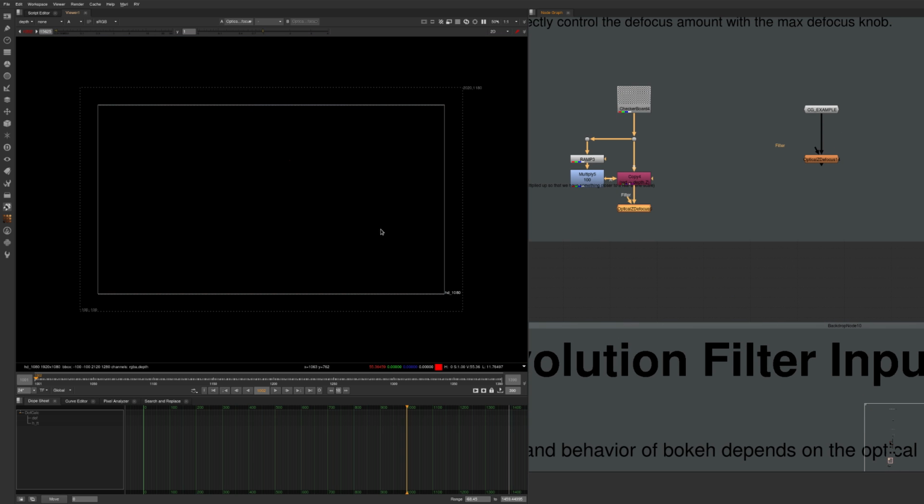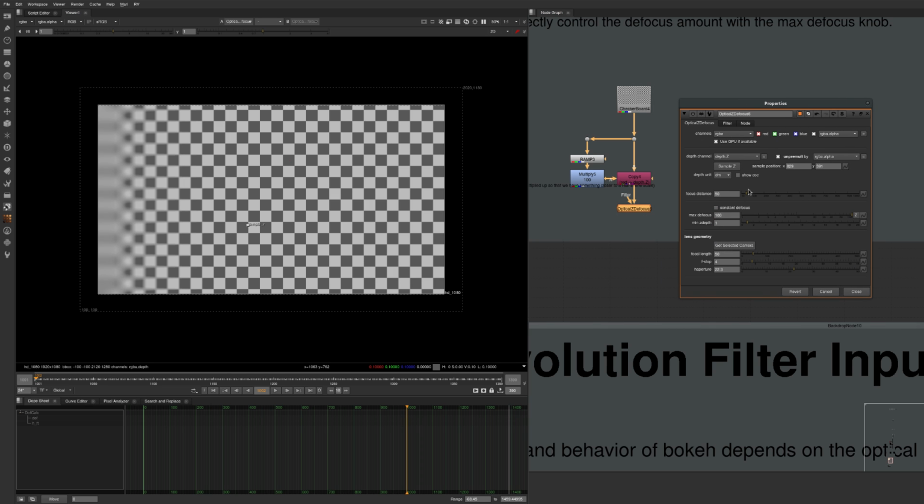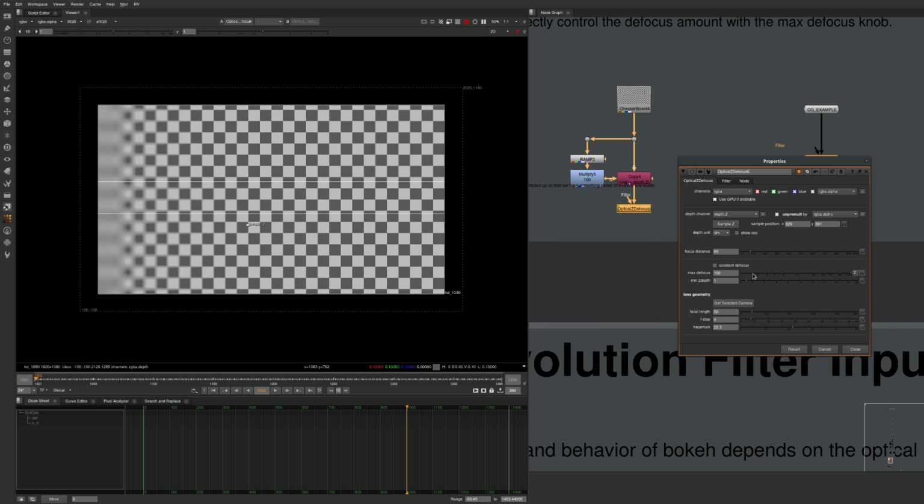Cool. So here we can enter our values. You basically animate the focus distance or set it, and you want to make it something that's plausible in your scene. Look at your depth render, look at your plate, and try to figure out where the focus plane should be.